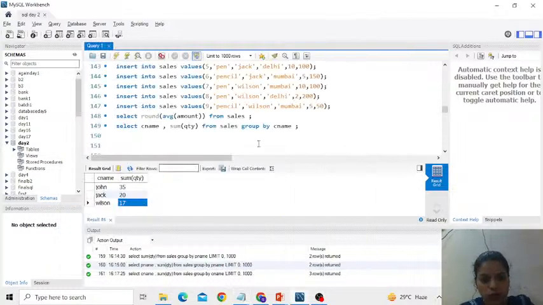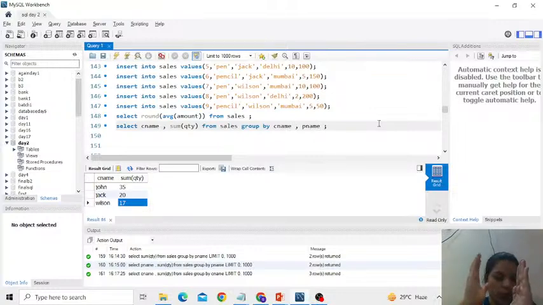Okay, so let's see how to do that. Group by customer name as well as product name. So this is the group by clause with two columns. Wherever customer and product are the same, they are added. Remember, the more columns you write with group by, the stricter the condition becomes. As long as there was one column, more data matched. With two columns, the chances of data matching become lower.